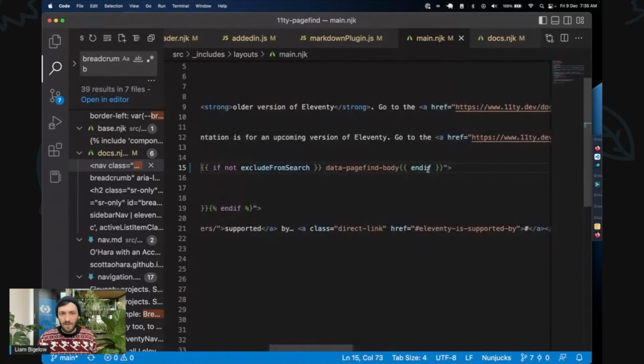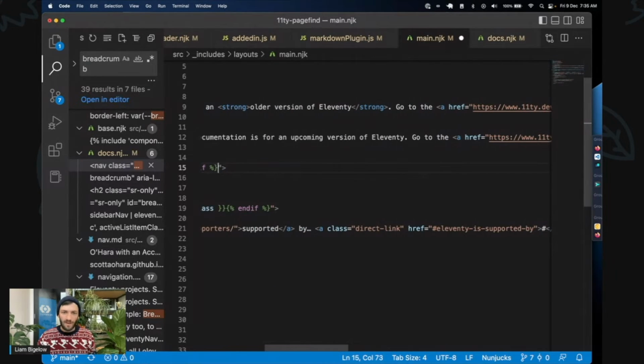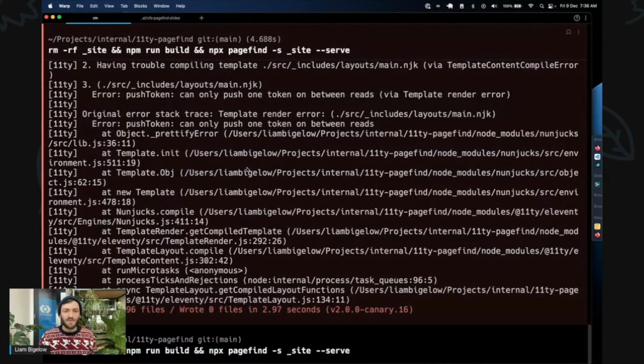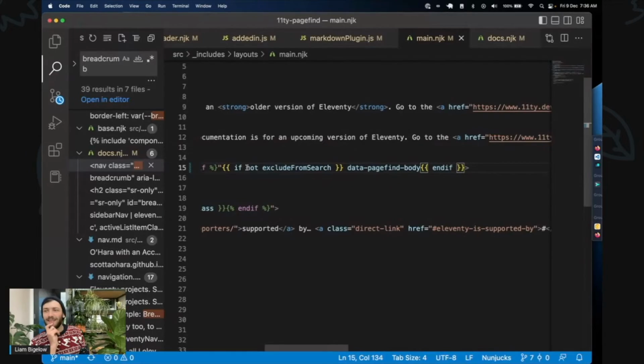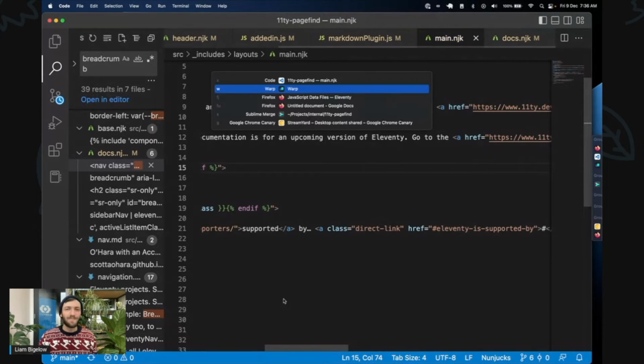It's not the right spot. See if that works, and if it doesn't, we'll just flag this one because it's not a PageFind issue. It's just a me writing code live issue, and I'm sure people are screaming at me about that one, but that's how you do it if you were good at writing Nunjucks.